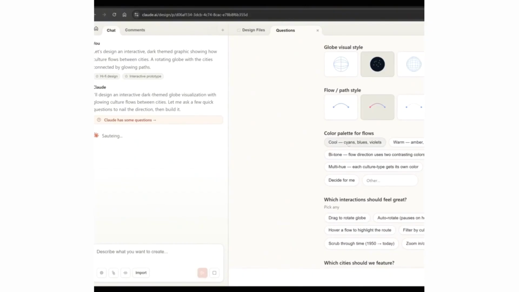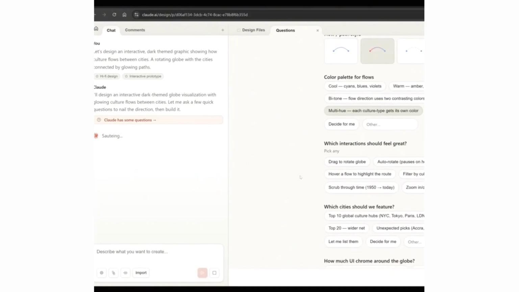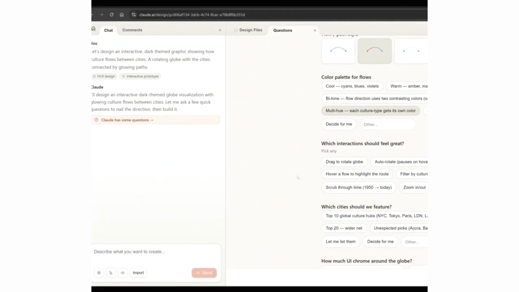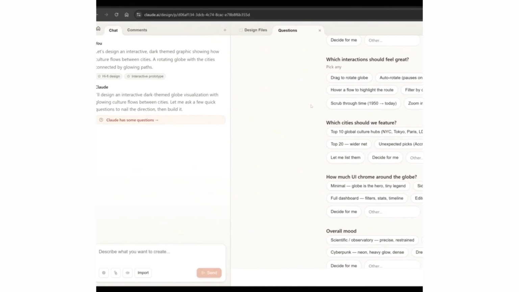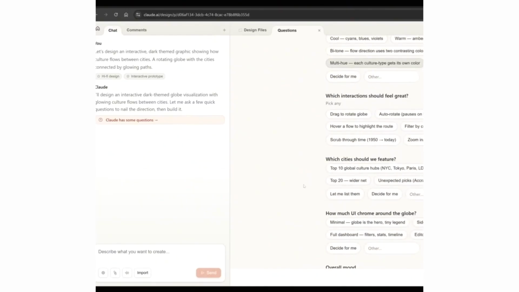Let's try multi-hue. And right away, I love the fact we're now getting these prompts. I won't really get this if I get distracted by other stuff. It's like one of the most powerful things inside of Claude Code, and we've talked about this in other web design lessons, is having this back and forth to kind of figure out these blind spots in our plan. The fact that it's asking all these questions is massive. And it's asking me a whole bunch, while even normal plan mode in Claude Code only asks like 3.